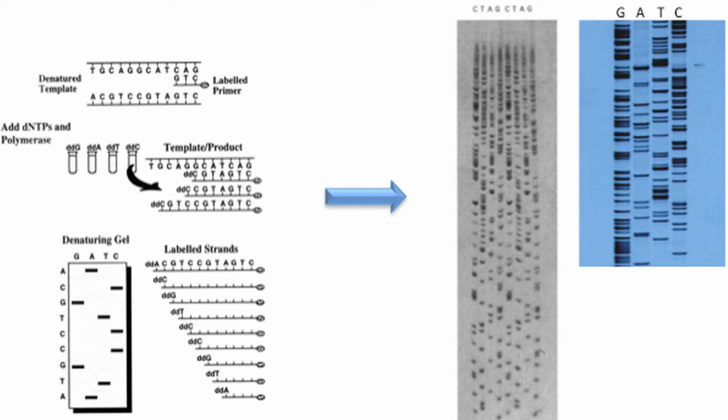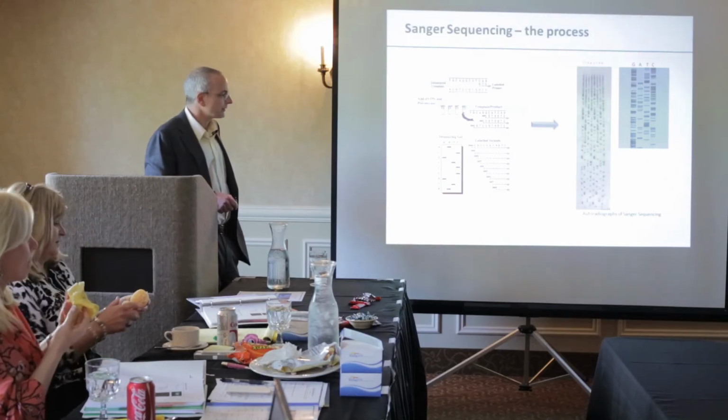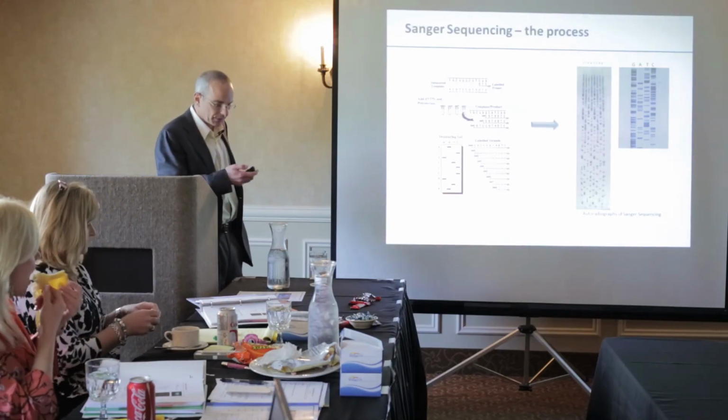And you would be able to read, very simply, A, T, G, C, all the way up, based on what terminated here. And because there's a lot of molecules in the reaction, you get a good, strong signal, and you're able to read it off the autorad. Now, trouble is, these are called autorads, autoradiographs. Sometimes these autoradiographs will smile like this, and so you'd have to try and read your sequence. But you would be able to read it quite nicely and look for mutations, insertions, deletions, whatever you want.